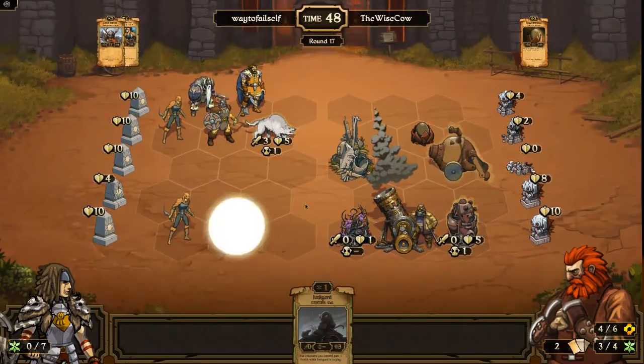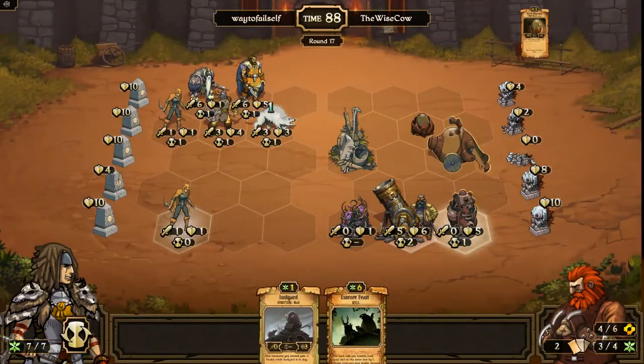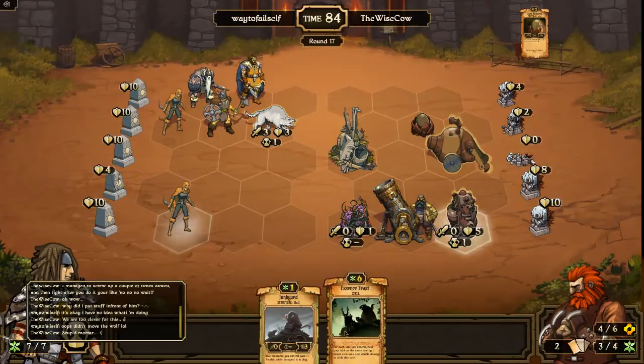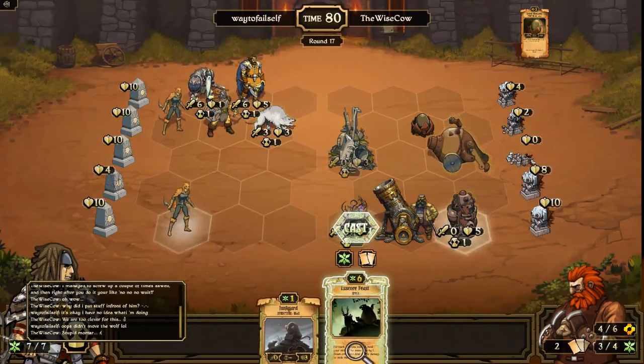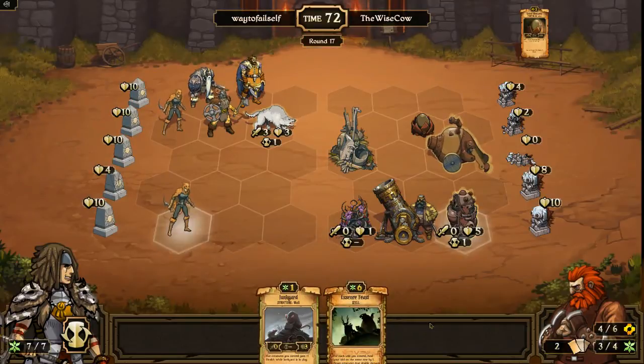And who's he going to fire and hit? He hits nobody. That's a relief, so that's really just a random target. This guy's going to heal once per turn. So let's see. For each unit you control, heal your idol in the same row by 1. Beast creatures deal double damage to idols this turn.